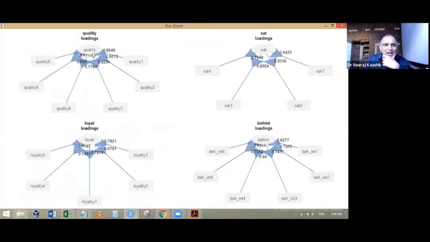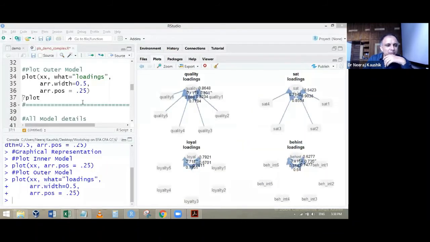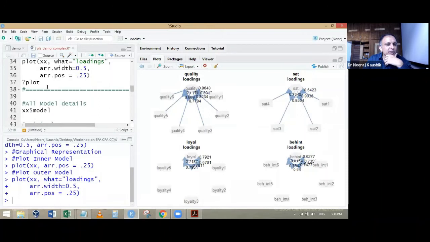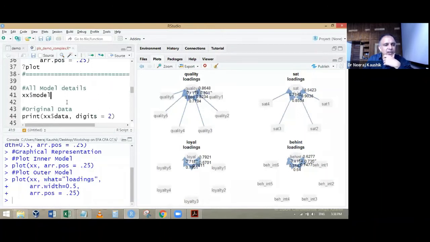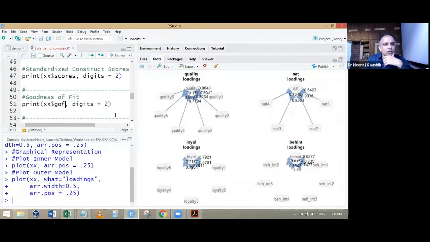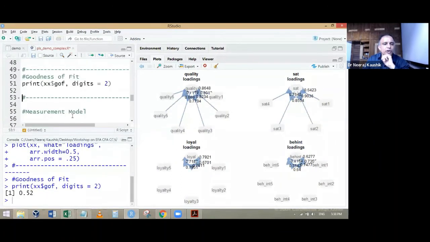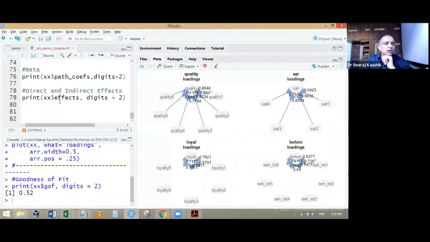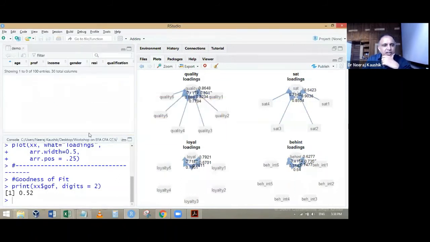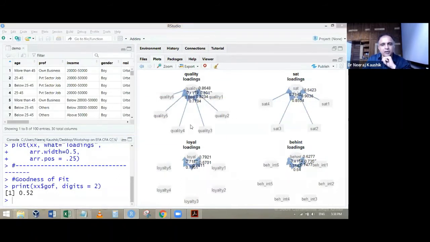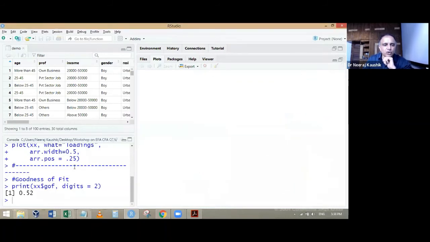Oh, I have done 0.25, so it becomes a sort of, you know, this I should do 0.5 or something, but these will be shown, all of them. I know they are not beautiful, but that's okay. If you do question mark plot, it will tell you all things. And these are if you want to see the model, original data, goodness of fit, 0.52. Only in the model, outer model, you just click on them. This will come. And if you understand them, then you will take maximum 5 minutes to understand the CCA.